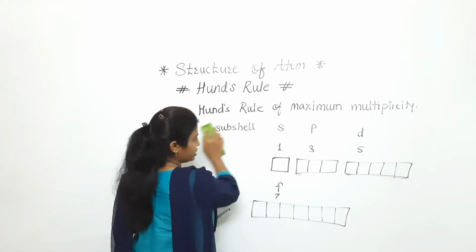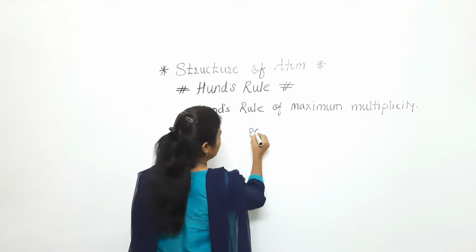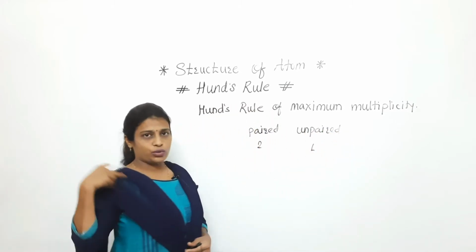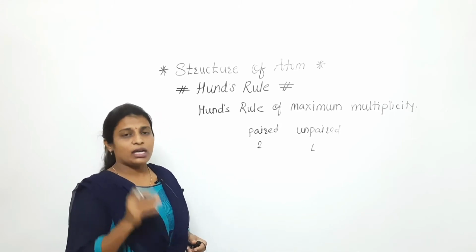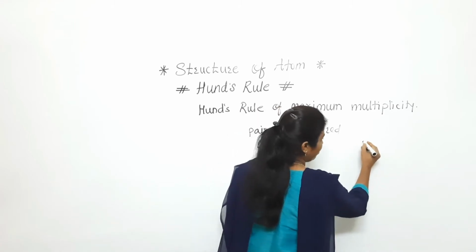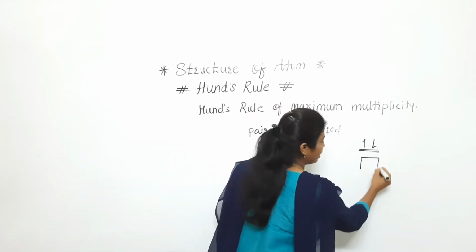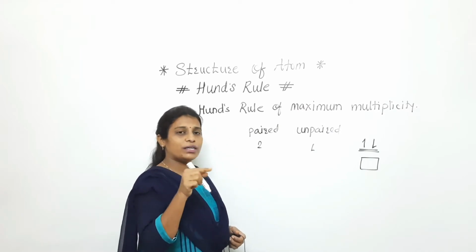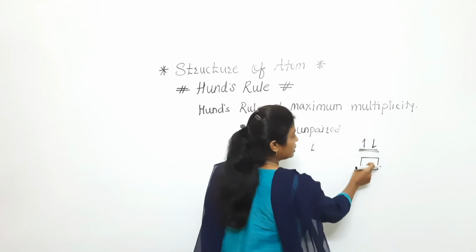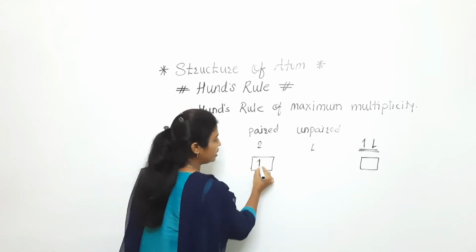Next is to understand pairing. As we know, paired means 2 electrons and unpaired means single. As we have seen in the quantum numbers, the electron has 2 orientations distinguished by the spin quantum number: one is represented by the upward arrow and the second by the downward arrow. This is one point. Second point is that each orbital, each box which we draw, is completely filled with a maximum of 2 electrons, and a minimum of 1 electron. These 2 points are helpful to us. If they are paired, the electrons should be written with opposite spin.